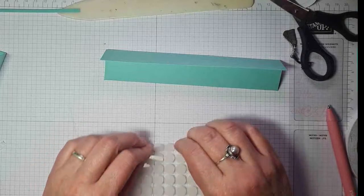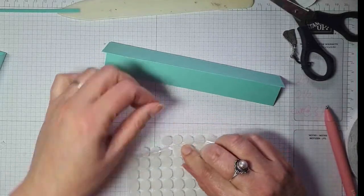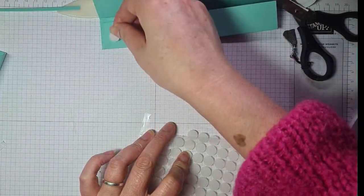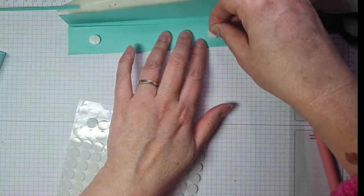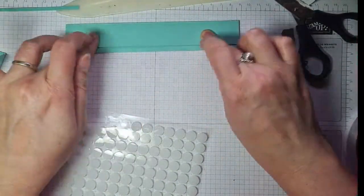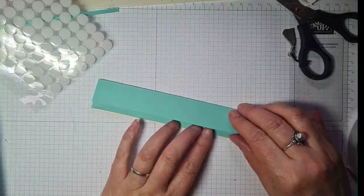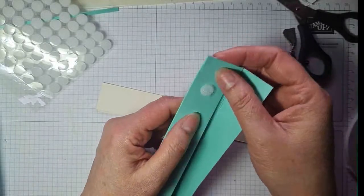Right, I'm going to try and remove these in a way that I remember, because you know there's a fluffy side and then there's a barbed side, isn't there, to these? So I'm going to try and attach them. Remember to attach them in the same way. Go there. Go there. Right. Yeah, I think that could work.